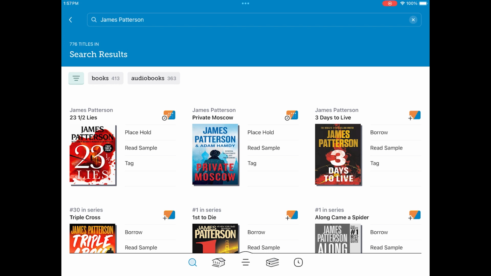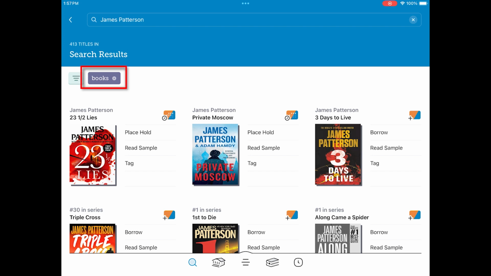And if I just wanted to see books, I can tap on the rectangle that says books, and right away my results are going to update, and now I'm just seeing book results.